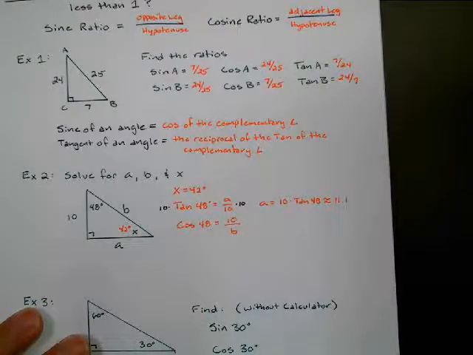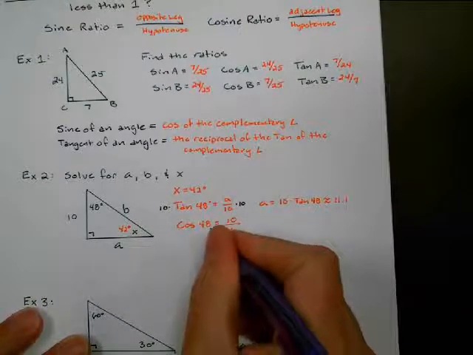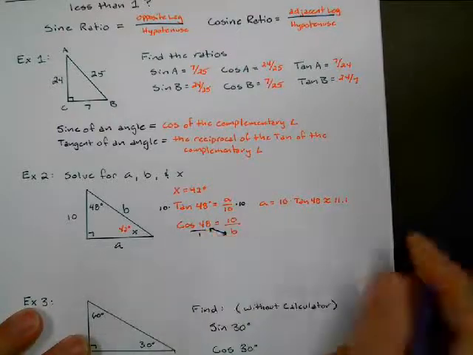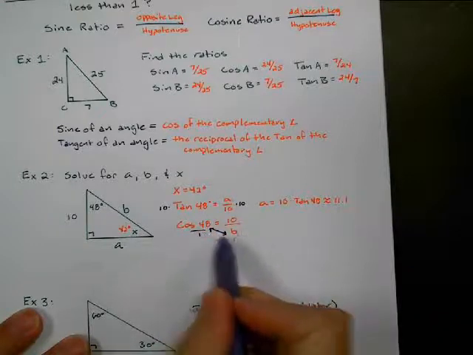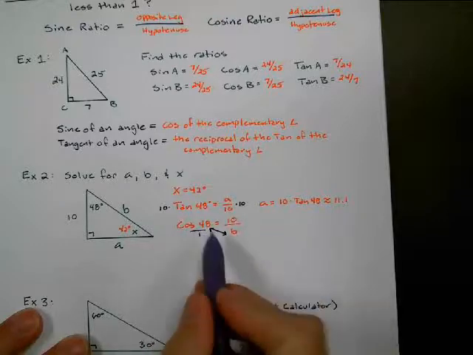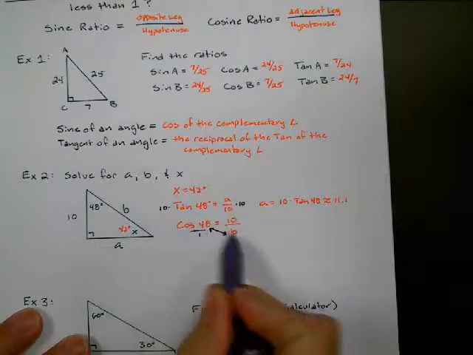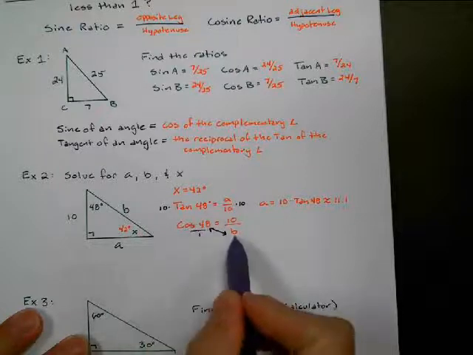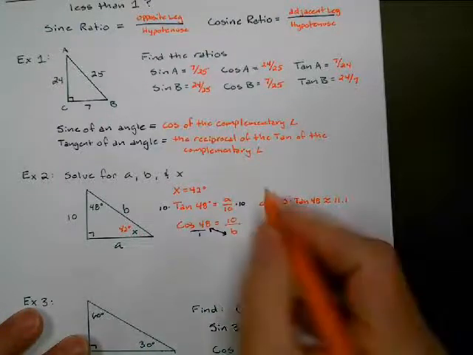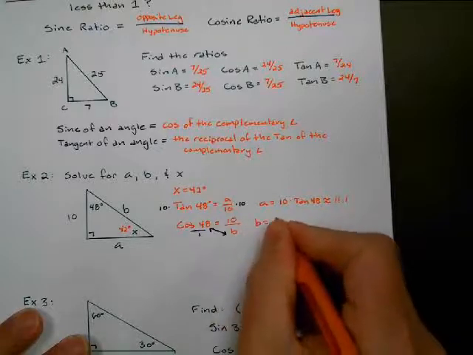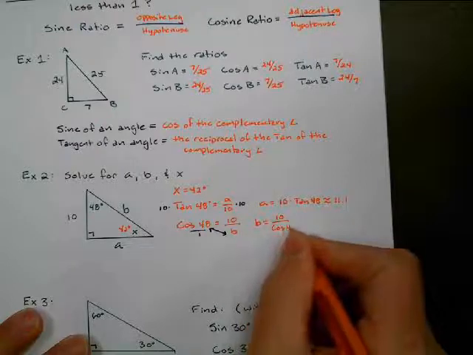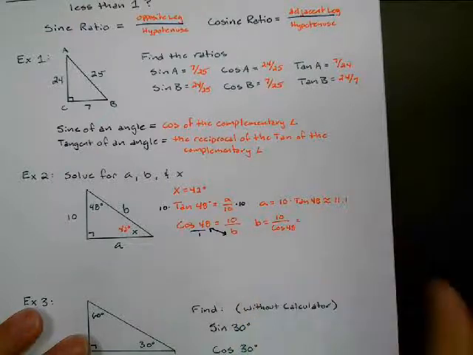There's another thing that you can do kind of as a shortcut. You can just switch. Anytime that you've got a proportion, it's called exchanging the extremes, or is it the means? I can't remember which one. Anyways, you're allowed to just switch these two. They would be equivalent to each other. So I'm going to put the b up here and the cosine 48 down there. So b is equal to 10 divided by the cosine of 48. We already proved in the last lesson that that kind of works.